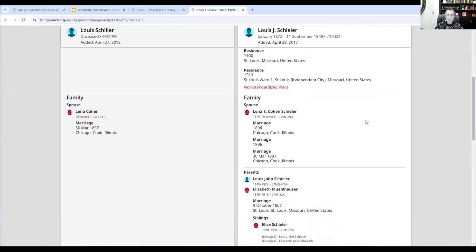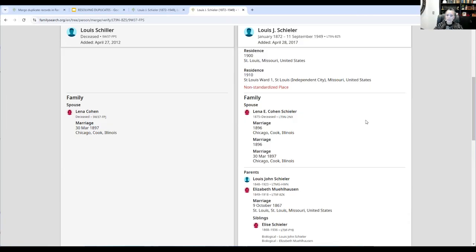The only thing that we can now reference on the Lewis Sheeler on the left and the Lewis Sheeler on the right is Lena Cohen. The marriage was March 30th, 1897 in Chicago, Cook, Illinois. And that is great because there's a lot of detail there. Instead of an about and a really broad United States, it's particular: Chicago, Cook, Illinois.